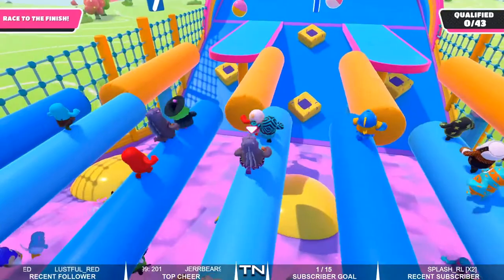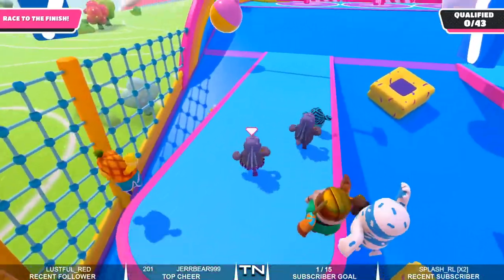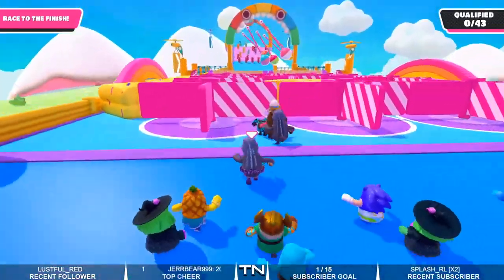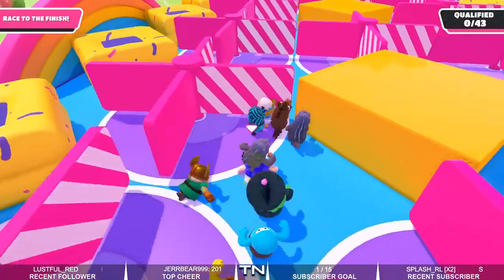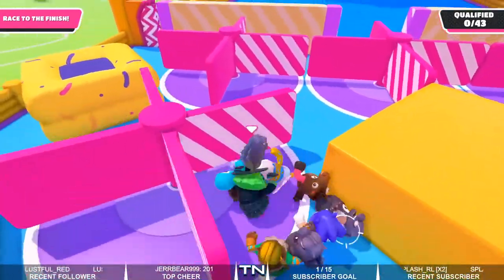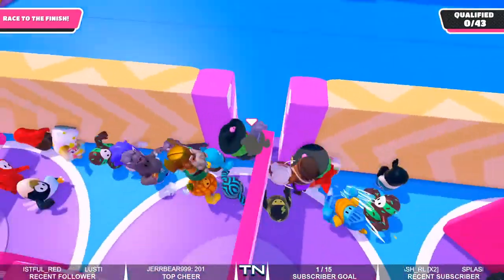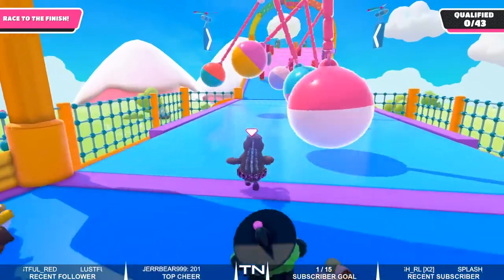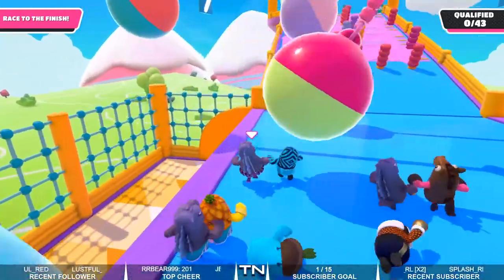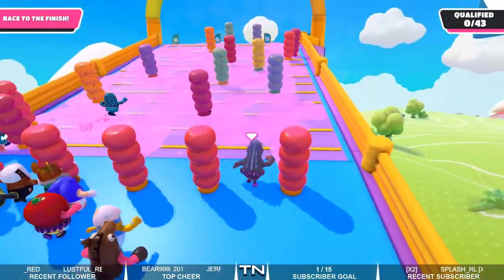I'll get to the top. And apparently it's faster if you fall down, but I really don't know how to do that. The strat. He should have gone through the outside. That egg buddy guy could have gone through the outside and he would have made it. Please, please, first rotation! No! We're first, though. Bruh, please. Oh my god. Okay.